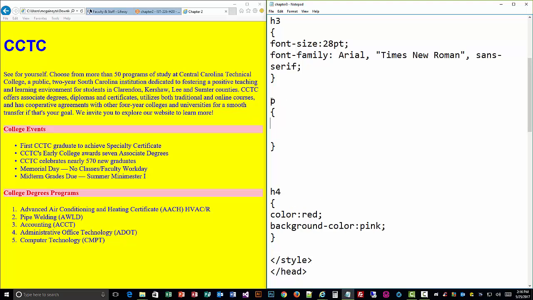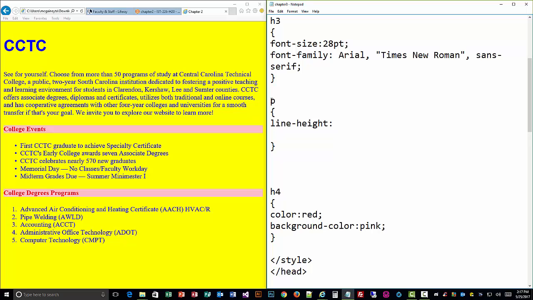and we want to make it look like it's double spaced. We can do that with a property called line height. It changes the spacing between each line. So you do line dash height. Now I think that may be wrong. One of the reasons why I allow you guys to do open book is because there are so many properties for CSS that it's really hard sometimes to remember all of them. So it's line height.